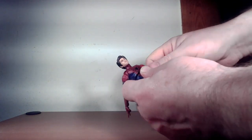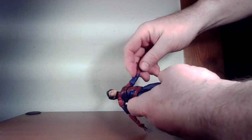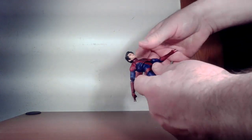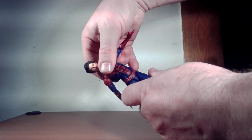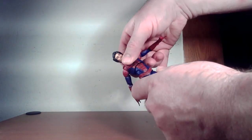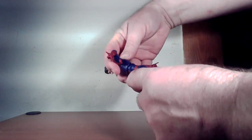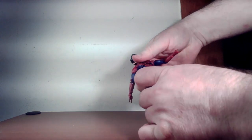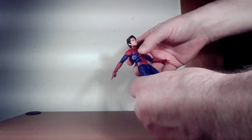Arm goes all the way around. Arm goes up that far. Bicep rotation, double joint at the elbow. Wrist rotation, back and forth. He's got the diaphragm, so you can bend that far to that side, and bend back far with a hinge at the abdomen. Bend forward that far, the hinge of the abdomen. No rotation at the waist, but he has that rotation at the diaphragm, so do that.